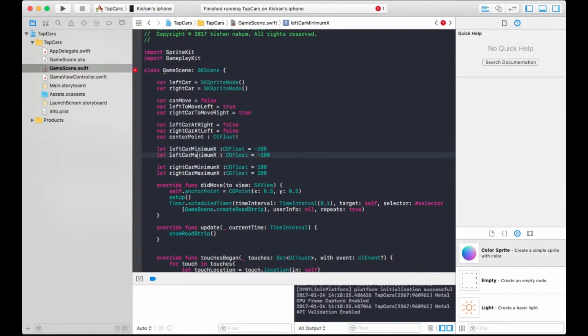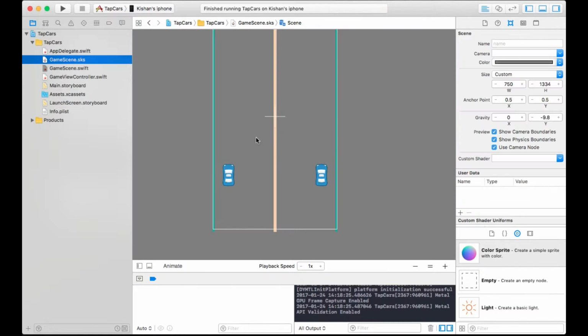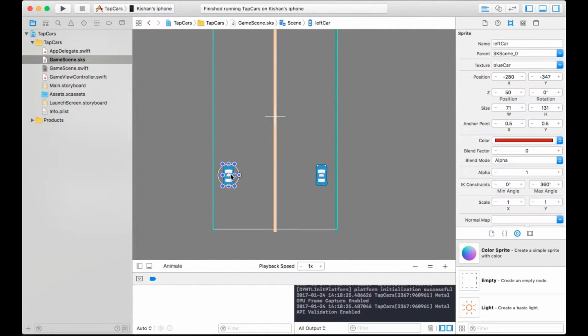So quickly, let me describe these values regarding both cars. The maximum x for the left car is minus 100, meaning somewhere around here, because we want this car to be in the center.